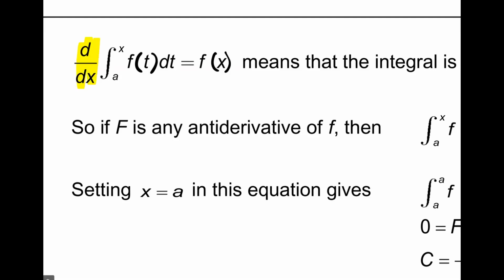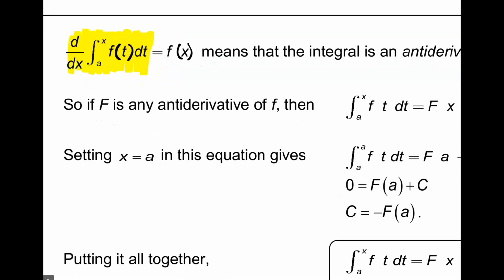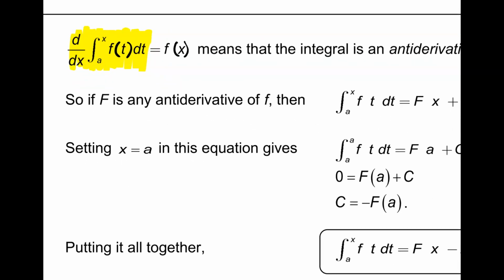All right. So if we take the derivative of an antiderivative, you get back the function. So this means the integral is an antiderivative of f. Okay, cool. It's the opposite direction. Instead of taking a derivative, you're saying this is the derivative of what function? It's kind of like you're solving a puzzle. This is what we talked about last time. So if F is any antiderivative of lowercase f, then we just have to tack on a plus c.